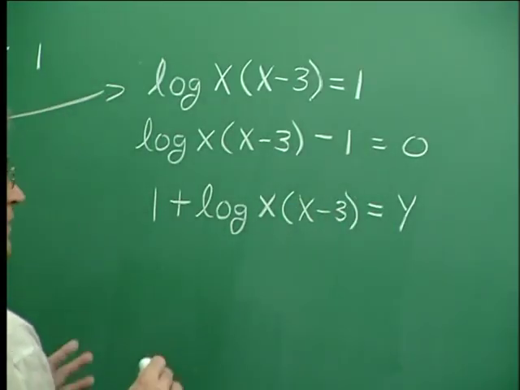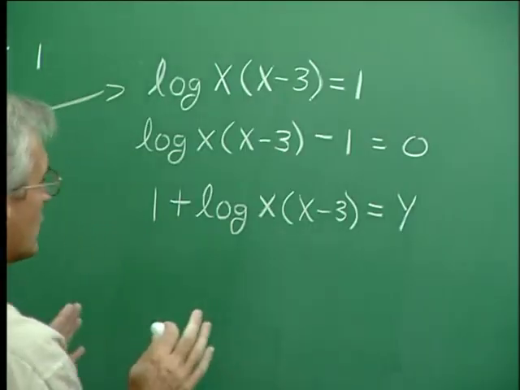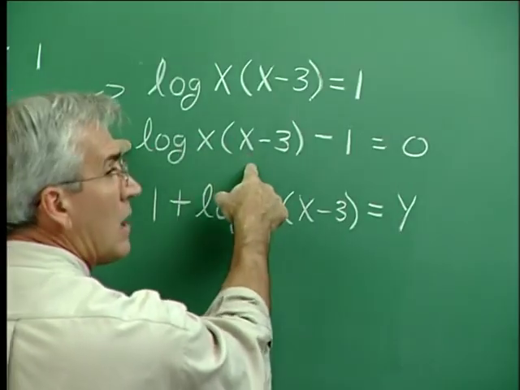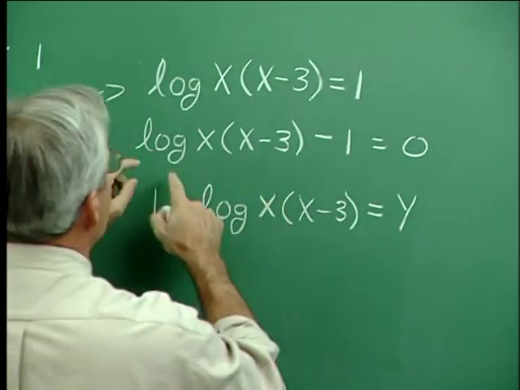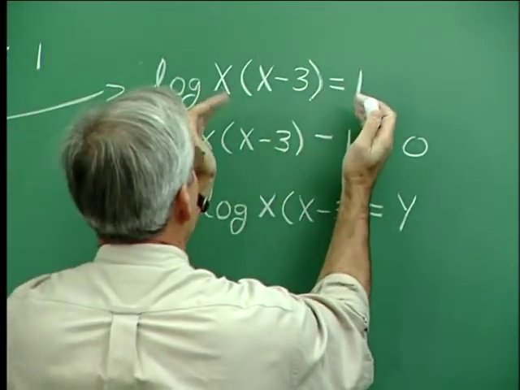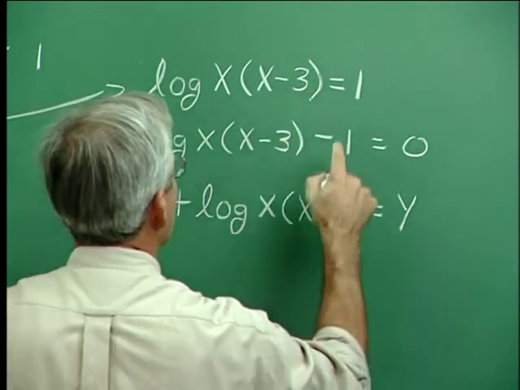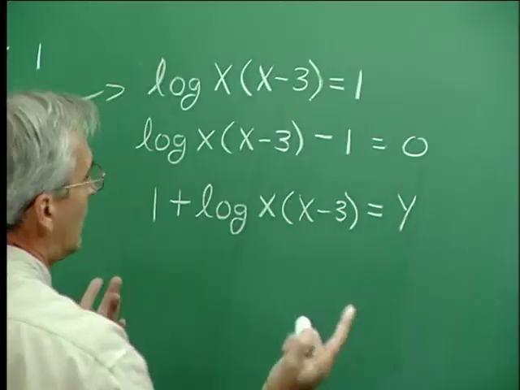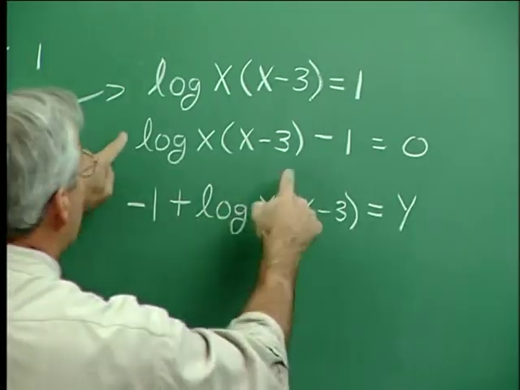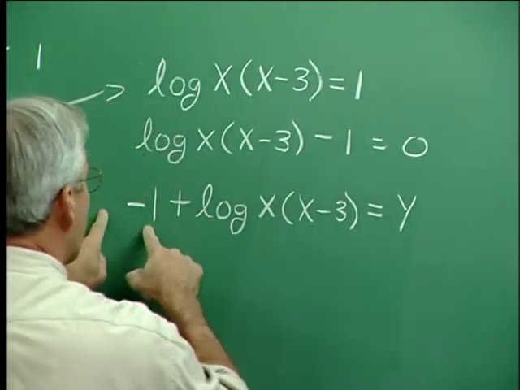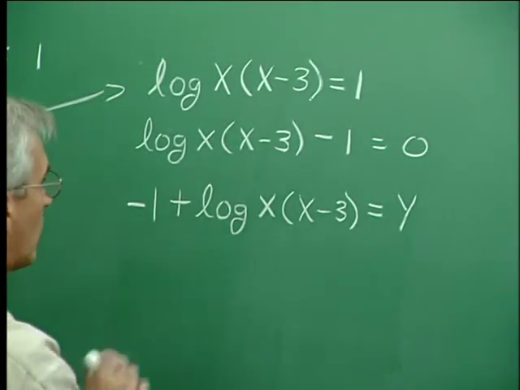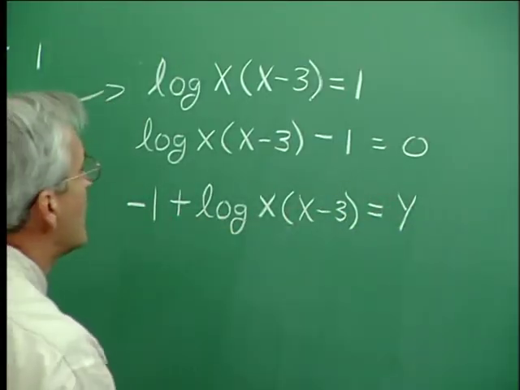A lot of times the possibility of confusion exists when we write a number following a log of something complicated like this. The confusion is that we might think that minus 1 is part of this logarithm business. That is, that it's the log of all of this, and not just the log of that, and after we do that, minus 1. So to take that confusion out, a lot of times this expression would be written as minus 1 as the leading item, and then plus this item. You see, put the number first, and then the logarithm term second. Anyway, it really doesn't make too much difference, but I just want to point that out to you. Okay, let's pop this onto the calculator and see if we can arrive at some solutions.